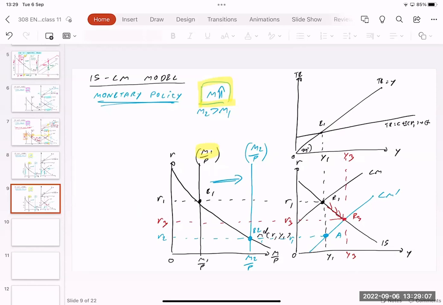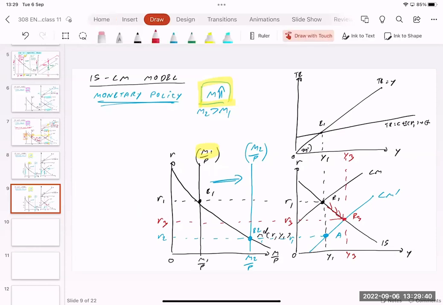So how do the equilibrium in the output market and the equilibrium in the money market change, moving to the new equilibrium point E3? Let's try to find it here. As you can see, when the central bank injects more money into the economy, when the central bank increases M, the real interest rate should go down, right? The real interest rate is going to go down.